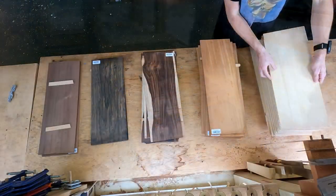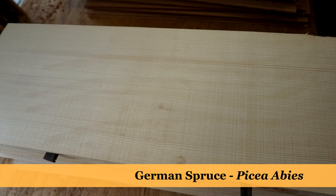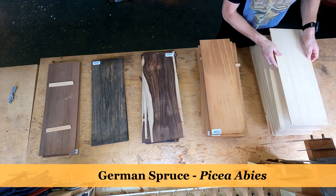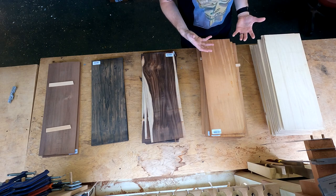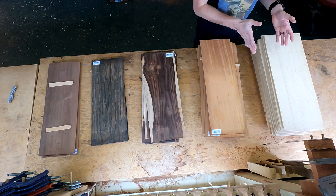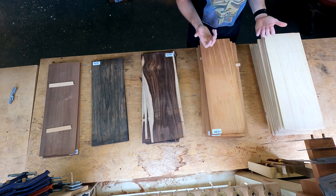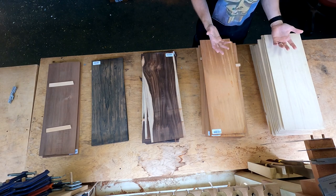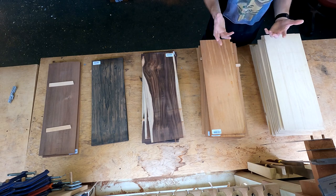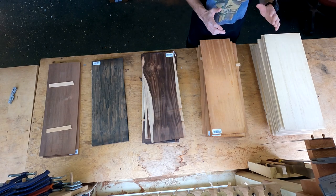I've got some German spruce here which is really nice. I picked it up from Herne Tonewoods, as they're now calling themselves, and actually all of this is from Herne Tonewoods. I tend to select spruce depending on what quality of grading I can get at that time. I'm not particularly invested in whether it's European red spruce, German spruce, Sitka spruce, or anything like that. I just look at the spruces indifferently and look for the best grading I can get. That tends to vary between visits — sometimes I'll find really good Adirondack or red spruce, and other times something else.